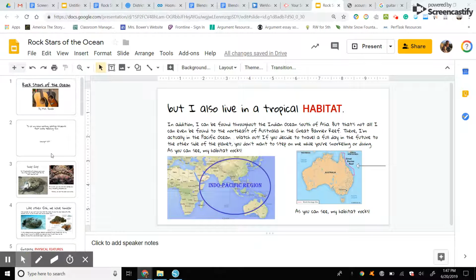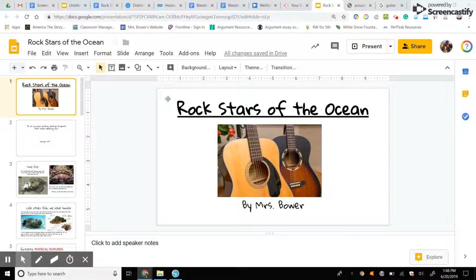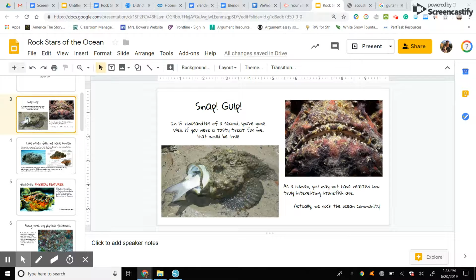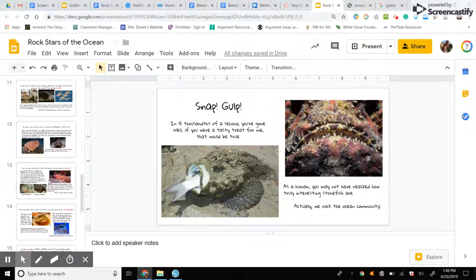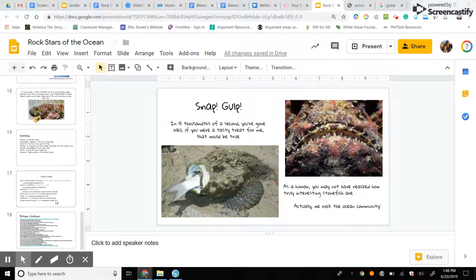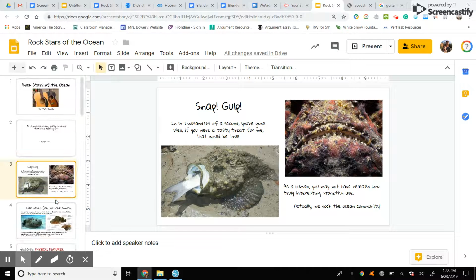One other warning before you are totally done, which means you have all your text in, you have all your pictures in, and you've cited everything appropriately, go back through and make sure nothing is super close to the edge. If it is too close to the edge of the slide, like you'll notice, it's almost like I have this little white border around it. If it's too close to the edge, whether it's a picture or whether it's text, it will not print. It will make an error in the printing, and then you'll have to do it by hand. So I just wanted to let you know that.